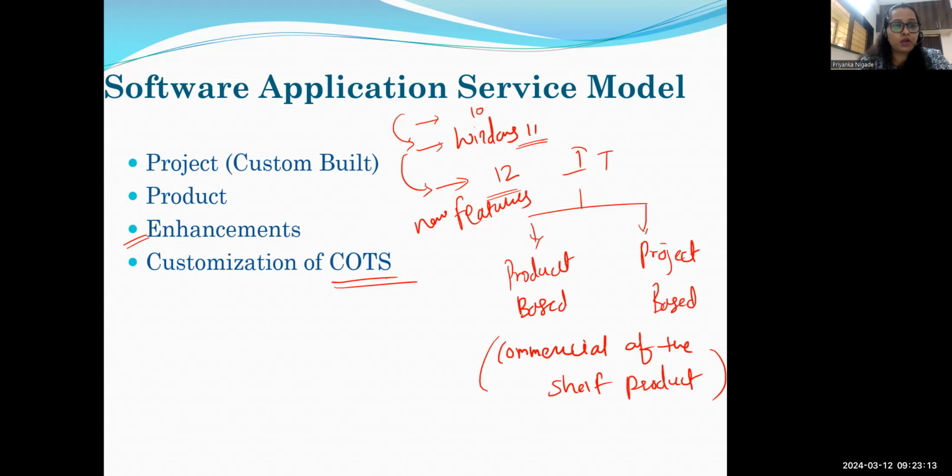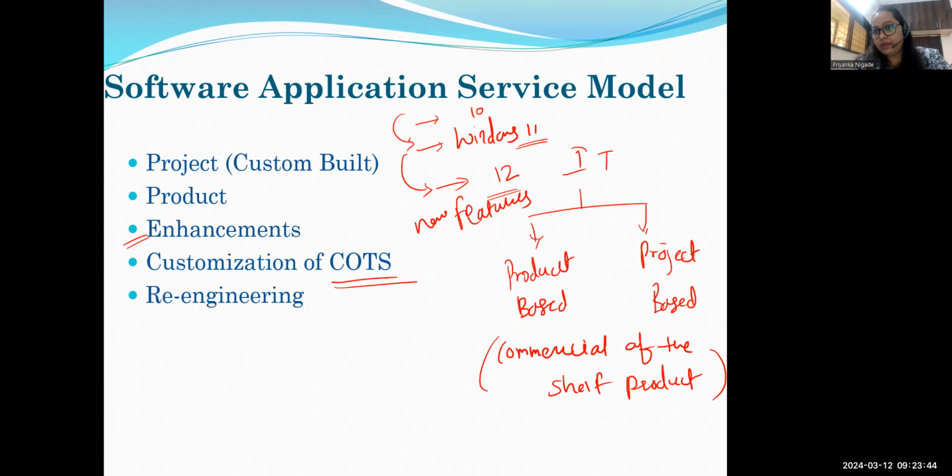So the best approach is what? Implement those features and apply customization of codes. Whenever a client needs those features, the client can purchase the particular features which are currently available in the market, and again the client can customize them as per their own use. And this service model is called customization of codes, right? Then we have one more thing to understand, the last service model in the IT industry, that is re-engineering.